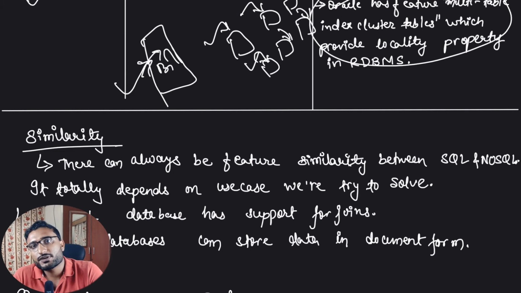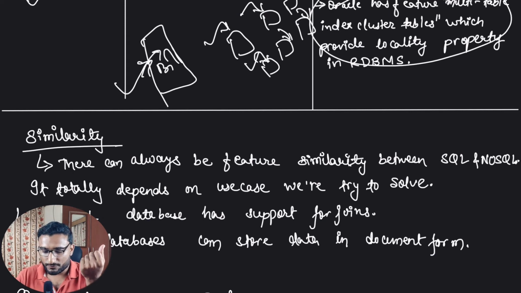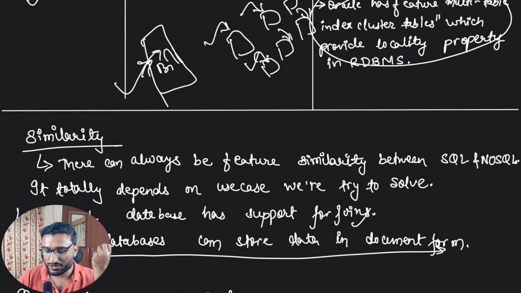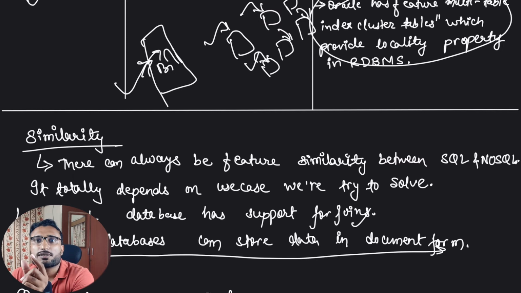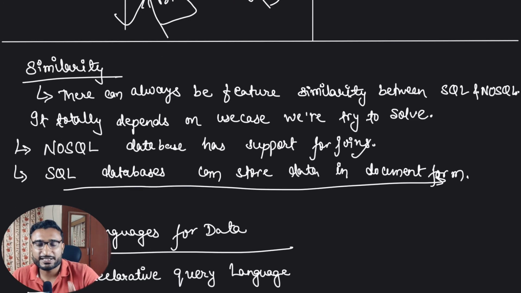Let's say if we talk about AWS DocumentDB, it supports all the general SQL queries as well. You can write queries in that same format, and it will have good support for joins. Similarly, a SQL database can also store data in document form. We already talked about that: you can specify a column with the type document and dump the data there. You will have to maintain the logic in your application code for the format of data you are storing and how you will read it. That is the schema on read part.